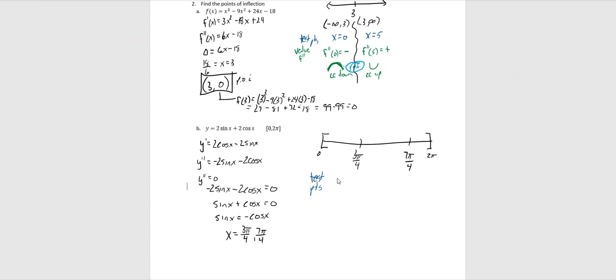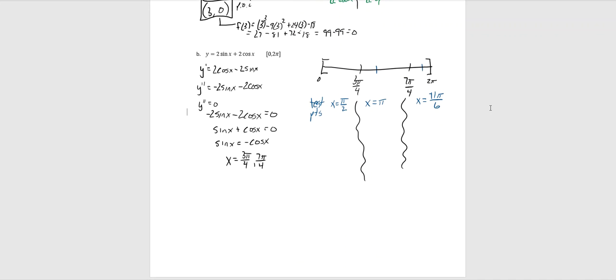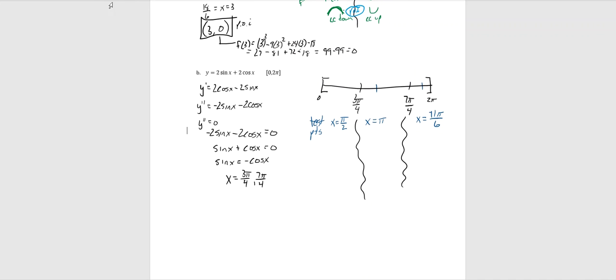Something smaller than 3 pi over 4, I'll use pi over 2. Between 3/4 of a pi and 7/4 of a pi, I'm going to use pi. And I'll probably use 11 pi over 6. Quadrant 4, I want something as close to 2 pi as possible that I actually know the value of. I'm going to bring us back down here, get some lines going. Maybe raise this up a bit so my hand doesn't hurt so much. Got to remember what colors I'm using here.